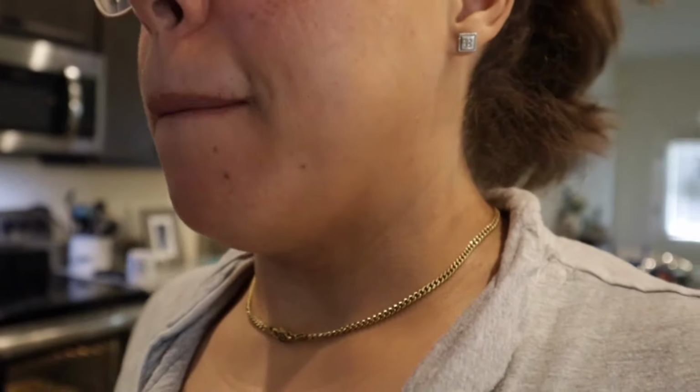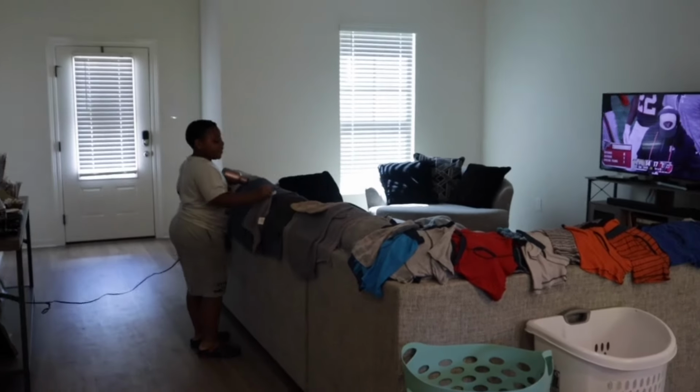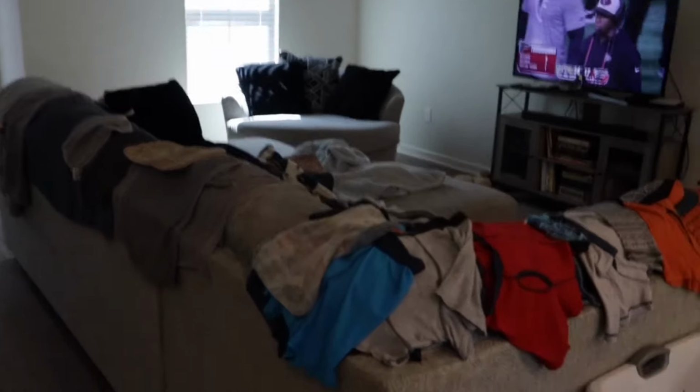And my thing just went off on my clothes, so I need to go check on the clothes while those bad boys are in the oven. So, quick update. Having another crazy day, y'all. Like I was telling y'all, I'm cleaning up, I do my laundry, all that stuff. I go to put my clothes in the dryer, and the dryer is not turning on. The dryer's not working. So this is what we're doing today. We're using our hair dryer just to dry our clothes. The ghetto. I don't know how it's not working.